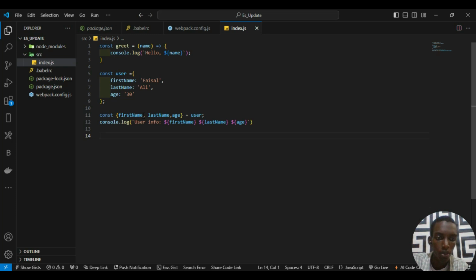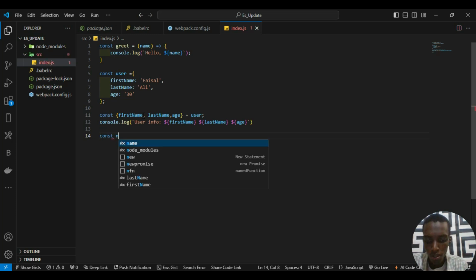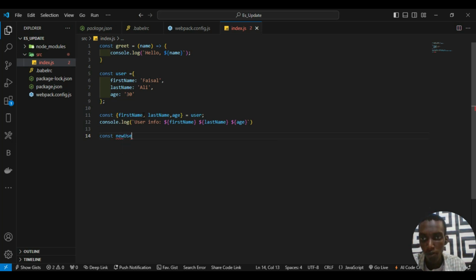Now the next one we're checking out is the spread operator. So I could say const newUser, right? I could say equal to this. Now you'll say ...user, right? So I could now say email, let's say mail@mailer.com.